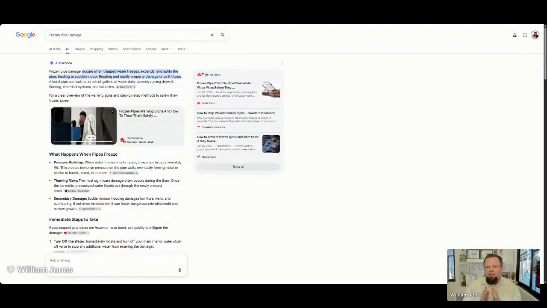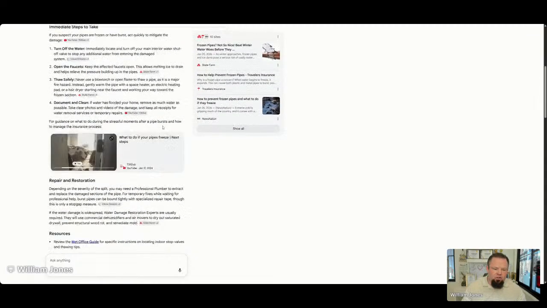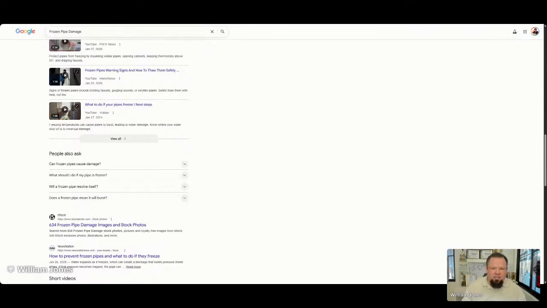What does that mean? It means you should answer every question. Now, luckily for us, Google tells us: if I was to look up any keyword, you'll see down here People Also Ask. You do not need an SEO tool to tell you what keywords to go after. Although there is a People Also Ask tool.